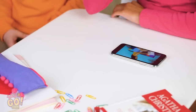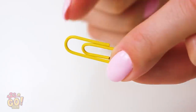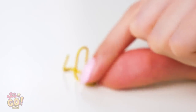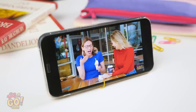Nope, wrong again! Actually, I think I may have the perfect idea! Let me take care of this! Let me borrow one of these paper clips. This little guy is all we need! Bend the top of the clip back like this. Now bend the tip back the same way. Place it down with the bent pieces pointing upward. Now stick your phone right in the little slot. And voila!